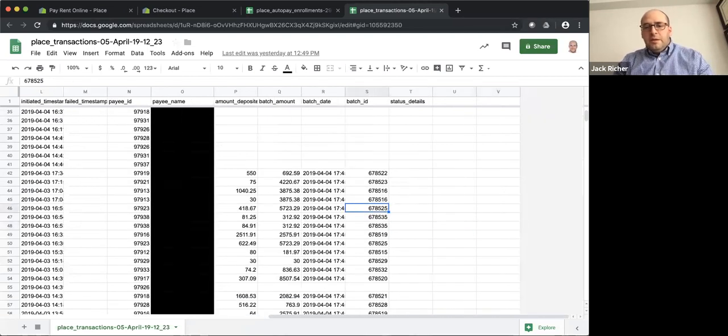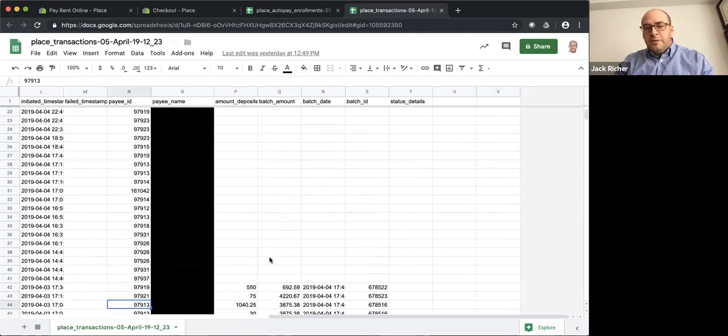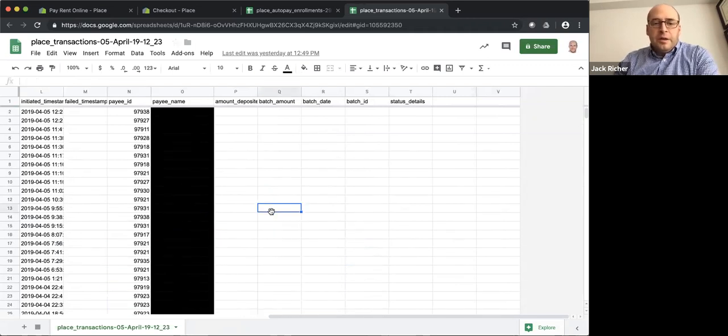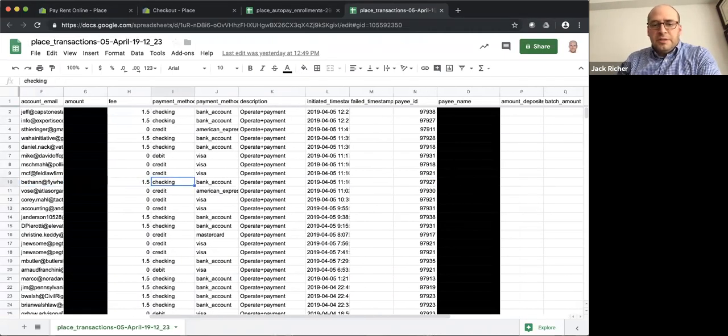As you can see, some transactions have the same batch ID, meaning that they went out on the same day to the same account. That's the batch amount. This is the individual transaction amount. You can see here that these transactions don't have batch information yet, which means they did not go out. But if you need granular data about your transactions, this is where you go.